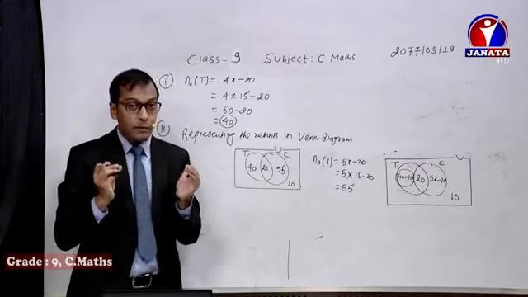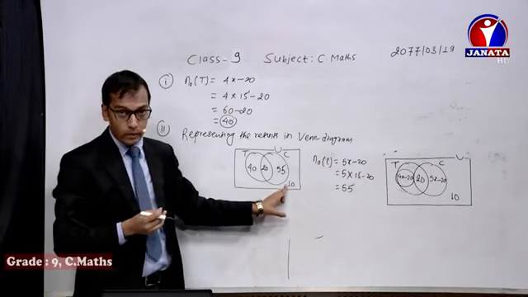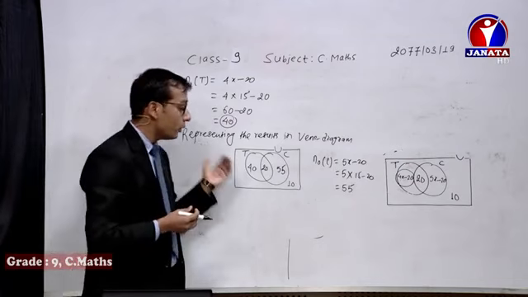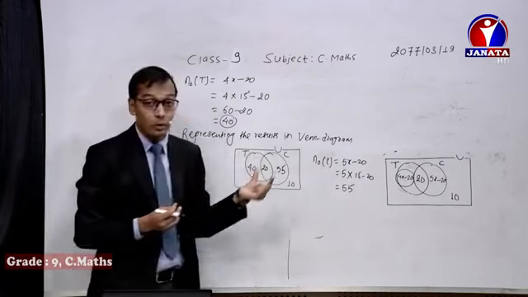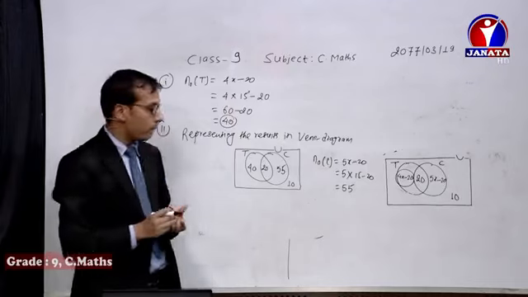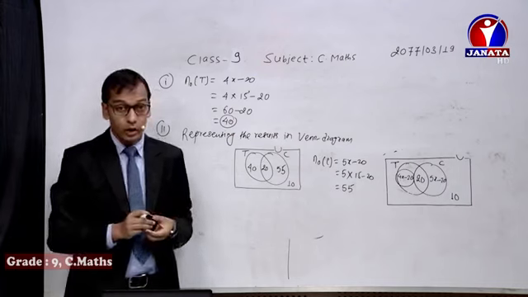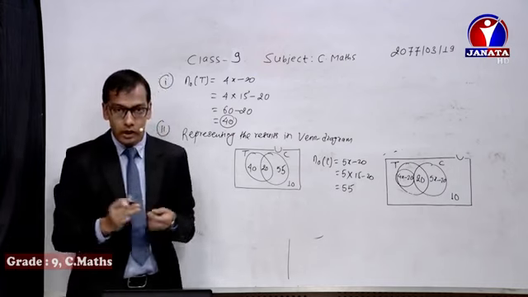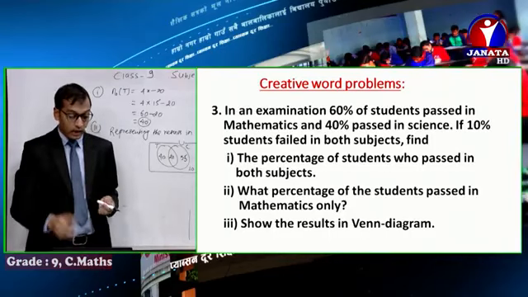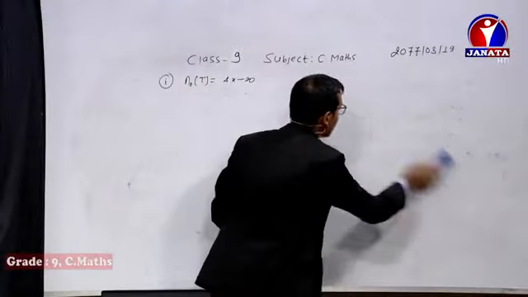But let's keep in mind one thing. If there is no complement in a question, if neither complement is given nor asked in the question, n of u and n of t union c are always the same, in case there is no complement at all in a question. So here we discussed a question based on ratio. Now for the next question, I am going to discuss a question based on percentage. Let me display the next question, which is based on percentage.